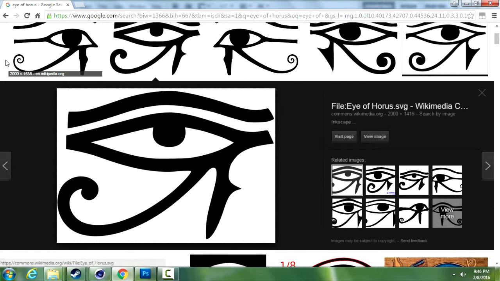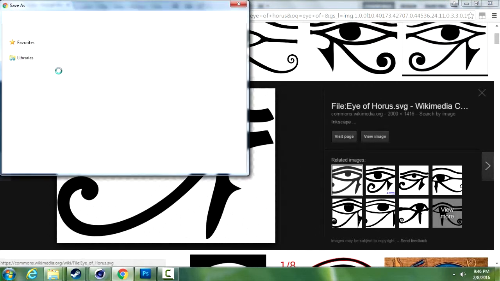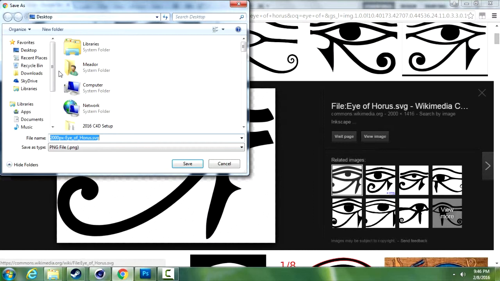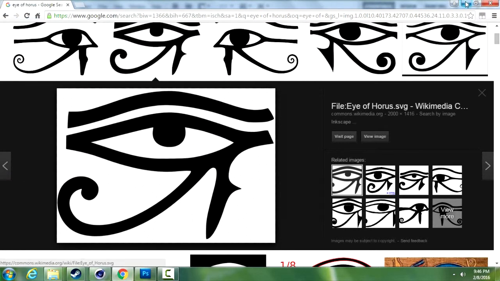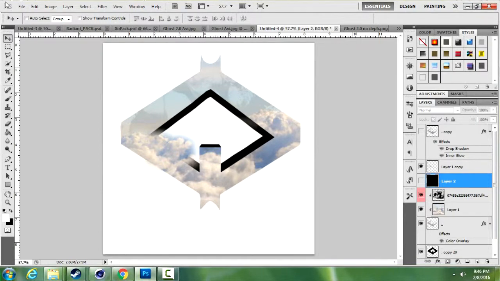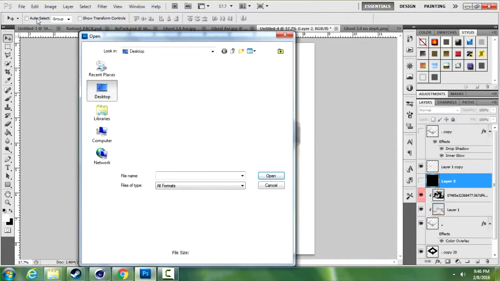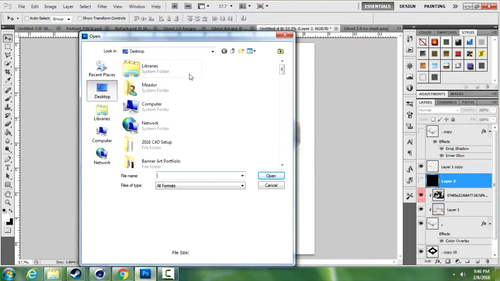It's an SVG too, which is very good. What it means is it's made up of bars instead of pixels. It'll save as a PNG, I'm pretty sure, but it's made up of the bars instead of the pixels, meaning that you can stretch it out as far as you want and it'll maintain its shape.